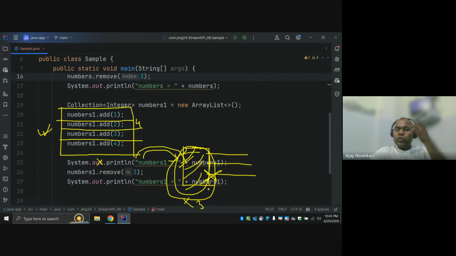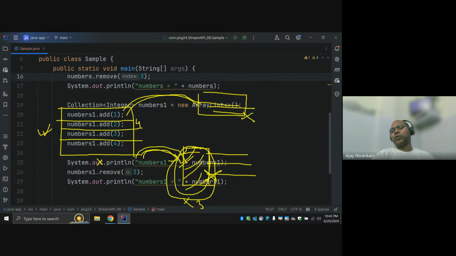Generally they are ensuring that if multiple threads try to do the same thing, one thread is here and another thread also comes and starts iterating, right? They make one copy here and iterate, and here they are going to remove something. Due to this, the library does not allow concurrent modification.